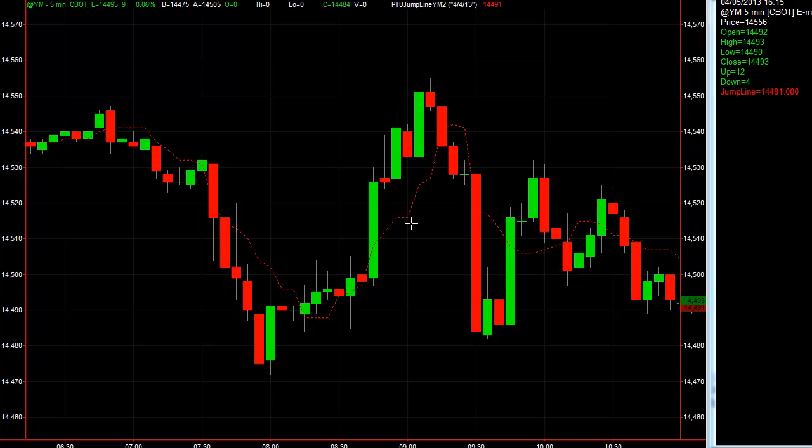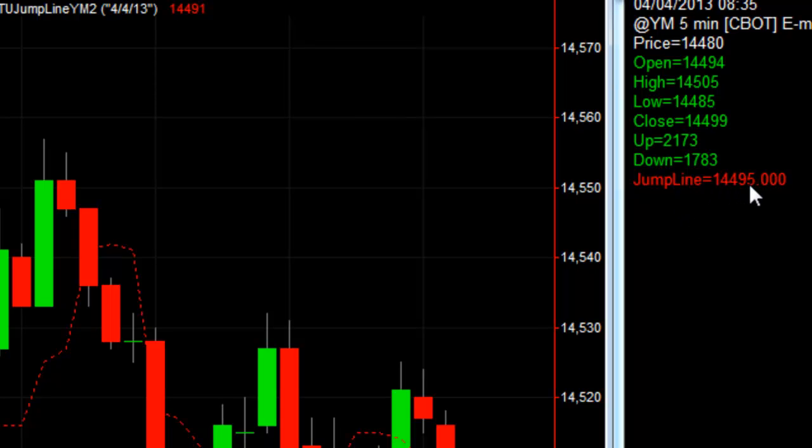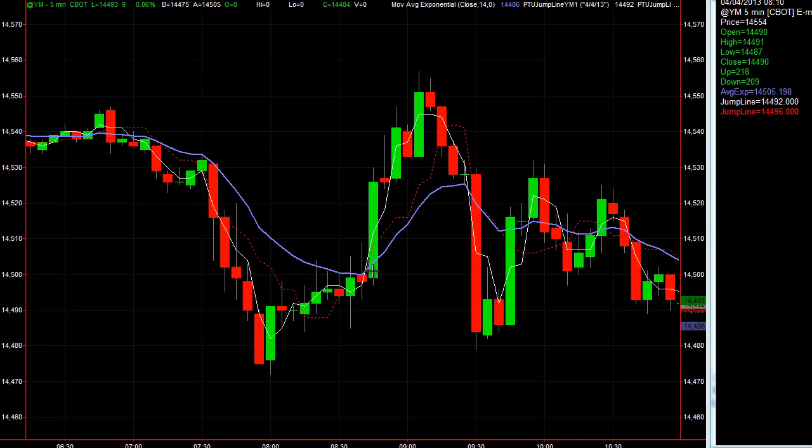This red dotted line is the jump line. This is the indicator that drives the entire Trend Jumper strategy. Notice that when you click on any bar, you will see the reading of the jump line value in the data window. The data window is a very powerful tool, as you will see as we progress through this training video. The second indicator I want to introduce you to is another jump line set to a faster speed. This is called the confirmation line. I've colored it in white so that you could easily see it in contrast to the red dotted jump line. This light purple colored line is a 14 exponential moving average.